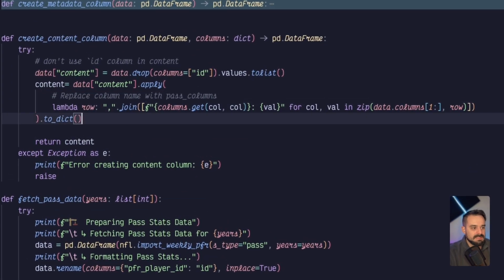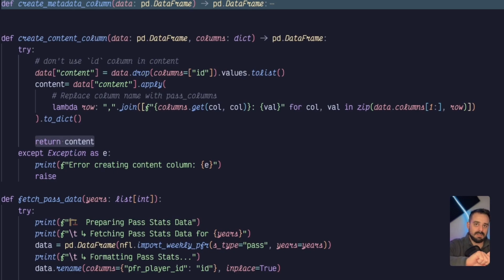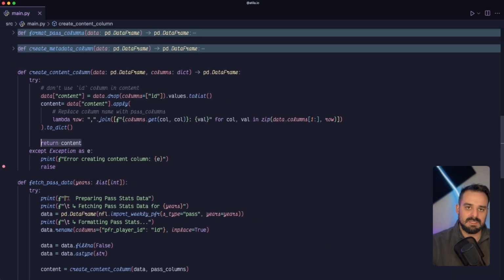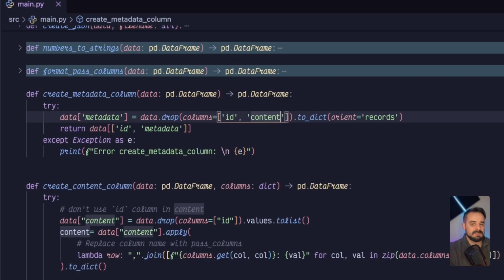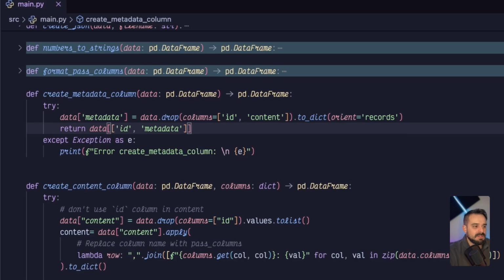So once that is done, I create a dictionary out of this and I return it. So then we have one key value where the value is all data inside my table that is interpolated inside the same string. And for the metadata, I'm going to grab everything except the content, which would make my table redundant and way bigger. So I'm excluding the content and I'm excluding the ID because the ID is going to be its own key anyway. And then I return this data.